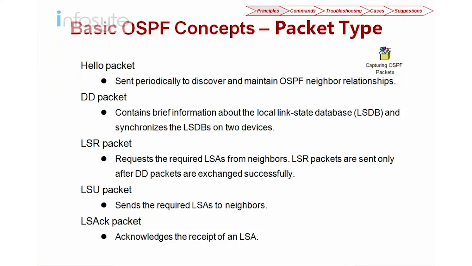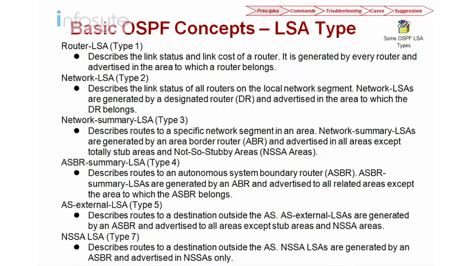Next, we'll cover the OSPF LSA types — Link State Advertisement types. OSPF has six LSA types we'll cover: Router LSA (Type 1), Network LSA (Type 2), Network Summary LSA (Type 3), ASBR Summary LSA (Type 4), AS External LSA (Type 5), and NSSA LSA (Type 7). We'll go through them one by one from Type 1 to Type 7. The Router LSA describes the link status and cost of the router, generated by every router and advertised within the area it belongs to. The Network LSA describes the link state of all routers on the local network segment, generated by the DR and advertised in its area.